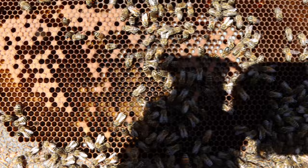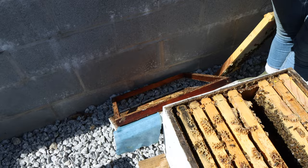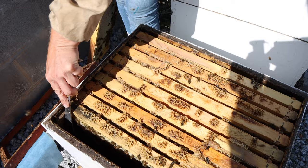I don't see one cell of issue here. So all you did was give them a paper towel, a blue shop towel, actually half a shop towel, with that recipe, and you gave them a double dose of the probiotics. Yeah. And I don't even see a bucket on this thing. You didn't even feed this one?